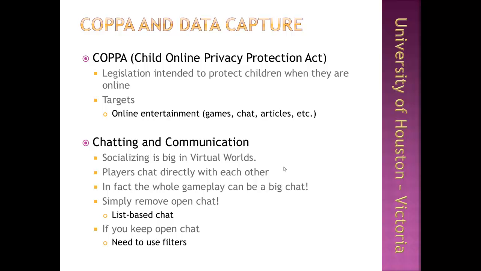Socializing is a huge aspect of virtual worlds, but it's also considered a large risk factor. The ability for players to chat directly with each other makes the world more immersive and fun. At the same time, it exposes users to potential abuse. Parents are always concerned about their children being brought into contact with online predators. The most common and simplest way to eliminate the risk of open chat is to remove open chat altogether and only support list-based chat.